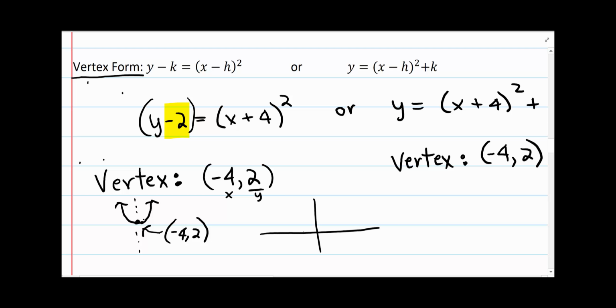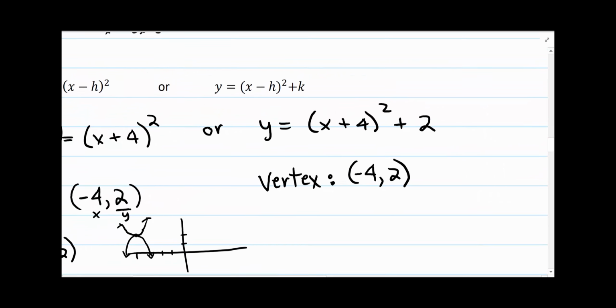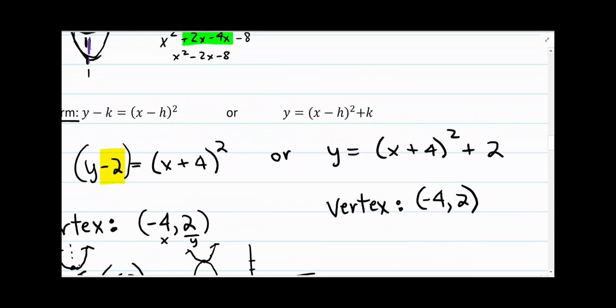So if you were to graph that at negative 4, positive 2, you might have a parabola that goes up like that, or you might have a parabola that goes down, depending on whether there's a negative sign in front or not. Another way to see the vertex form, over here, they have not added the k to both sides. So on this side, the only difference between the two is the k has been added to this side.